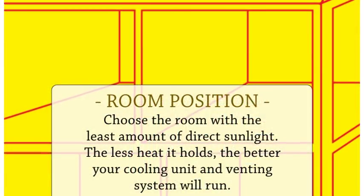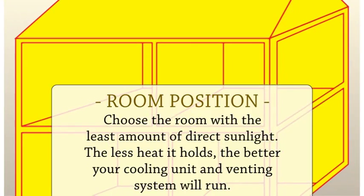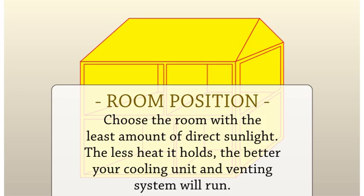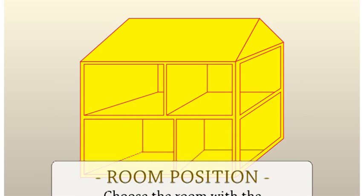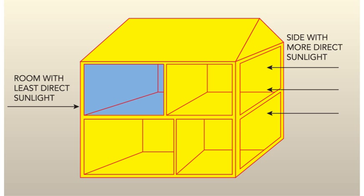Starting on your cellar project. Room position. Choosing the proper room for your cellar is one of the most important steps in planning your project. Choose the room with the least amount of direct sunlight. The less heat it holds, the better your cooling unit and venting system will run. Here you can see that we have chosen the room with the least direct sunlight. This means that the room will have a lower ambient temperature and will lead to less stress on the cooling unit.